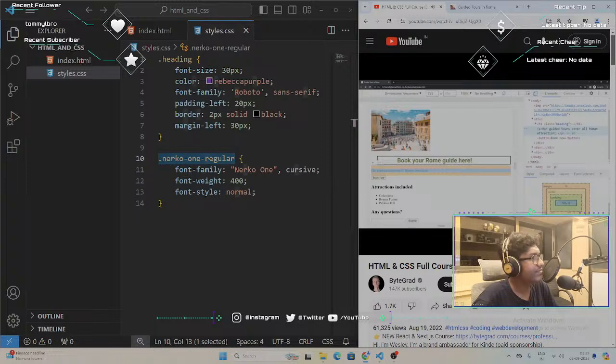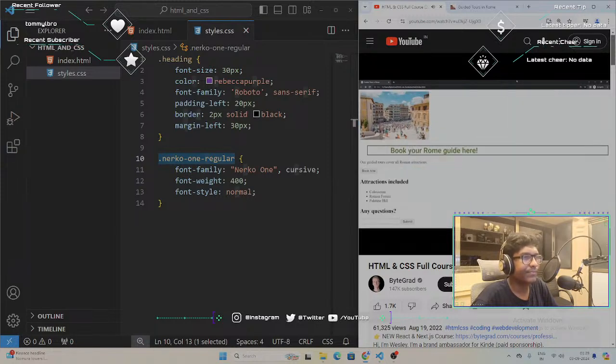Every element has this. If we go to this paragraph element, it's the same story. It has some actual content, which comes from the font, because the font takes up some space. It doesn't have any padding or border, but it does have margin on the top and bottom. This is also coming from the browser, which automatically adds some margin on the top and bottom for paragraph elements. So you can think of every element as having a rectangular shape, and that consists of these three things: padding, border, and margin.